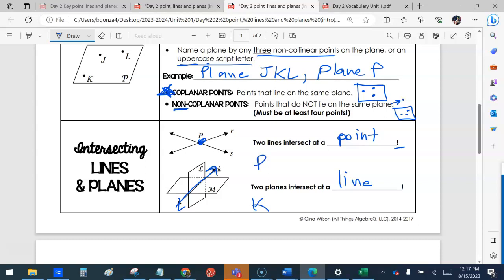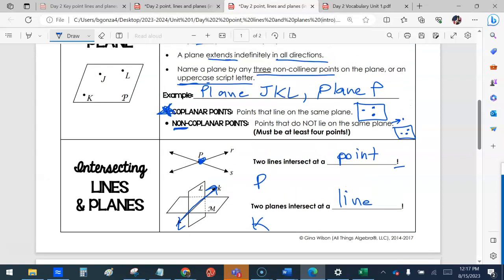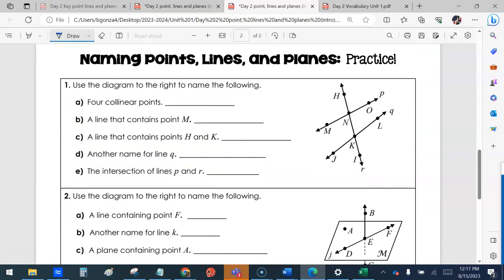All right, flip it over, please. On the back, we're gonna do some practice together, and then it'll probably run us to the end of class. You'll have a practice tomorrow based on this stuff. So you'll keep these notes and you'll use them tomorrow. Now, on this, some of these have multiple answers. So whatever we write may not be the answer you would have put. So again, just notice there's more than one answer.